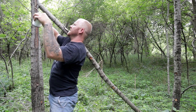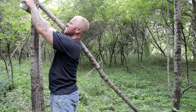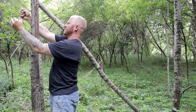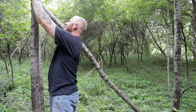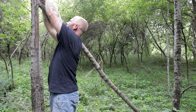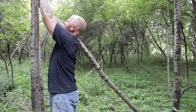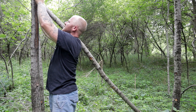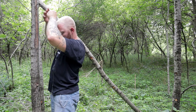Let's see if I can just get it somewhat into place. Great idea this was. I can get it up there just enough, long enough to hold it, and then I could run the spindle around it multiple times to help tighten it up. Once I just get it up there. Maybe.